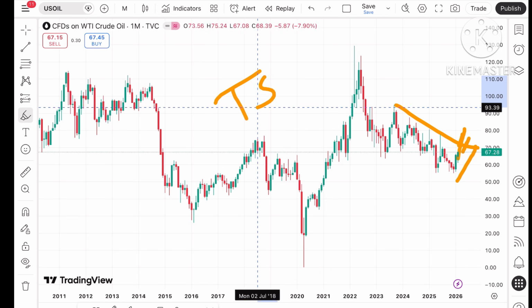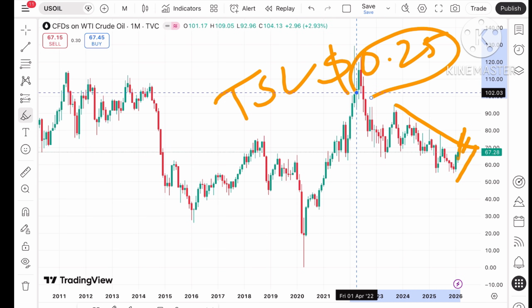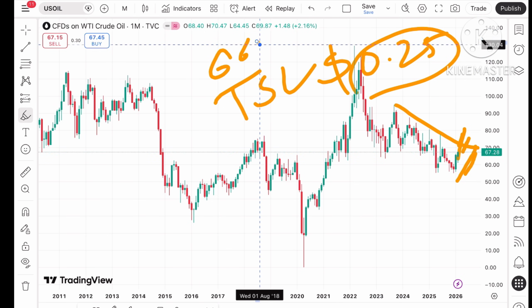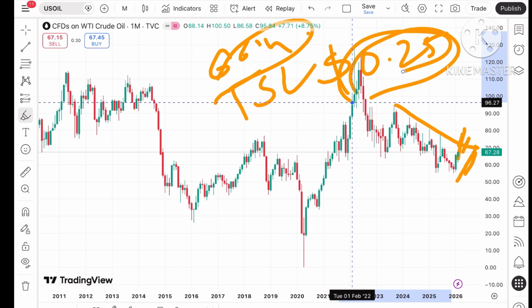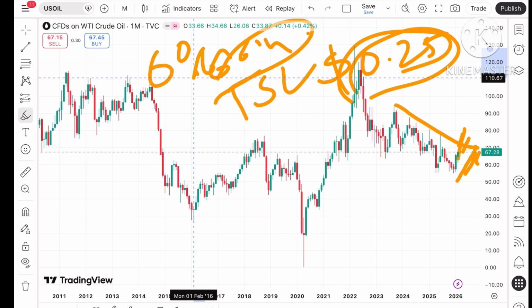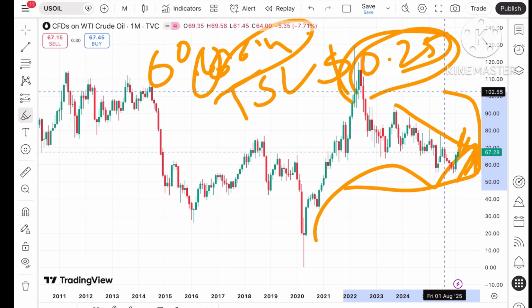Trailing your SL by around $0.25 is very important, so at least you will capture the upside movement, because volatility can be there. If the price keeps moving above a level of around 66.42, trail your SL by around 0.25, and if it starts coming down below a level of 60.6, then trail your SL towards the downside. This is what we can see looking at this particular chart.